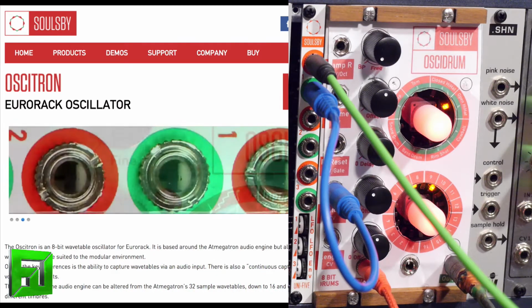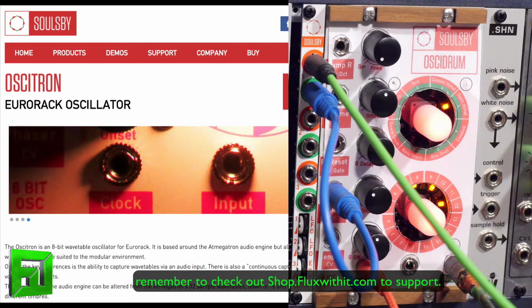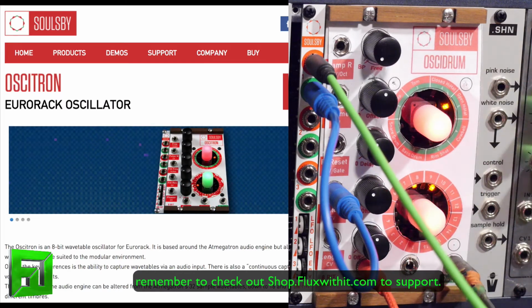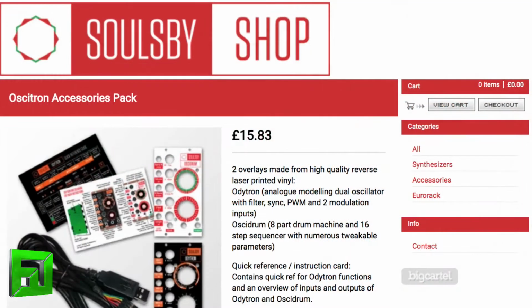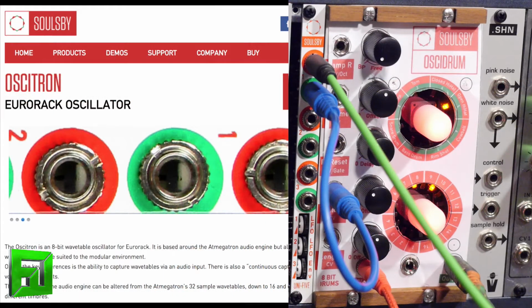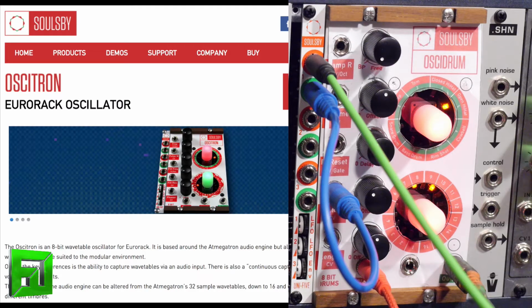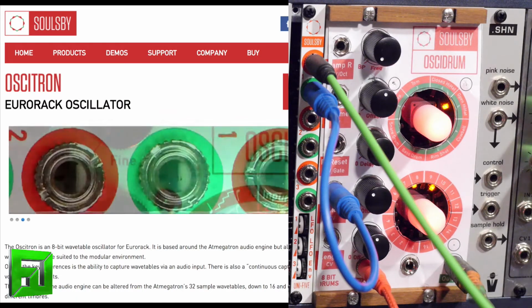To highlight that fact, you'll notice that when the Oscitron came out, you had these wooden brackets that came with the module. Those wooden brackets are there to hold on new faceplates. You can print those faceplates out yourself, or you can order them directly from soulsbysynths.com. I just used a regular paper printer and printed out a faceplate and cut it out with some scissors, really haphazardly, just to see that everything worked. I put it on there and it worked perfectly. I'll probably print it out with some nice photo paper later and use an X-Acto knife to cut out the holes. But yeah, it works great.